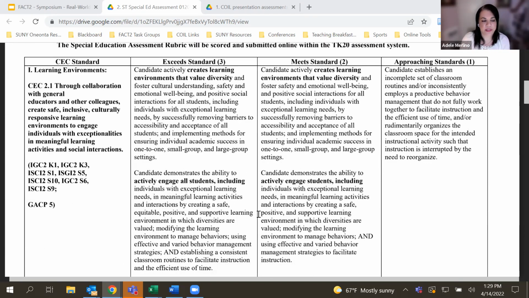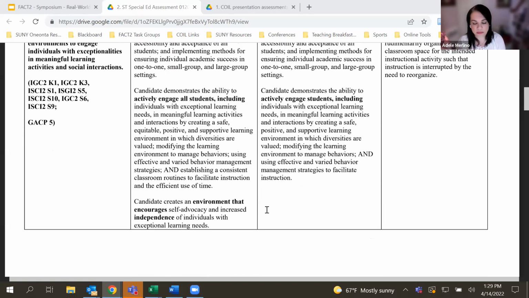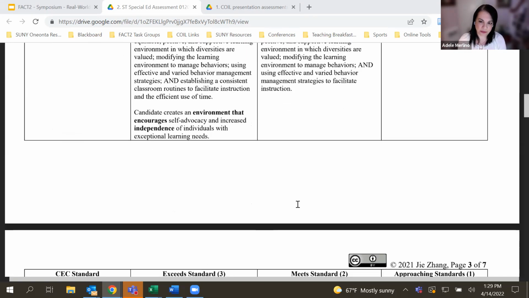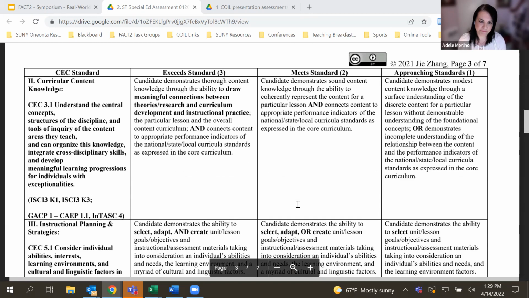So here are the criteria for the special ed, and we go from exceeding the standards to meeting the standards to approaching the standards. And all the criteria students need to meet to reach those standards. Next slide.